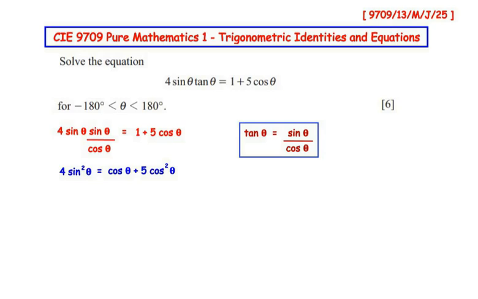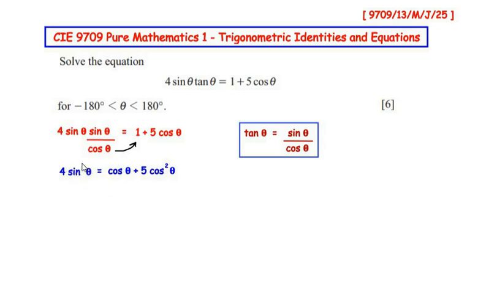Now here, let us multiply the numerators together. So 4 times sine theta gives us sine square theta. Now taking this cos on the other side of equal to sign, cos multiplies with the right hand side terms, that is cos theta times 1 gives us cos theta plus cos theta times 5 cos theta gives us 5 cos square theta. Now here on the left hand side we have sine square theta and on the right hand side we have cos square theta and cos theta.